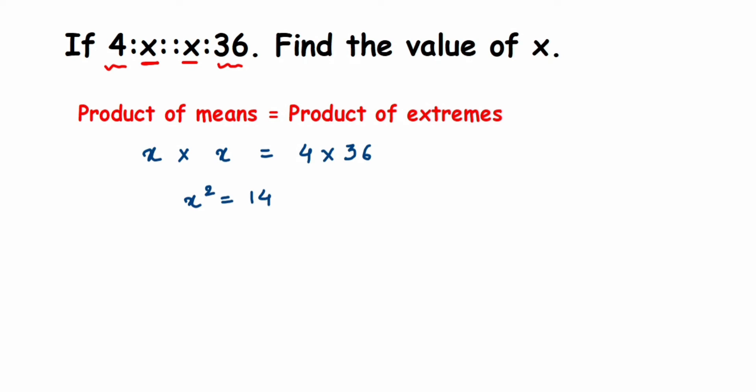Next we have to find out only the x value. x square equals 144. In that case, x will be equal to square root of 144. So if you have not learned what is square root, I'm going to explain another way of solving this. Here x will be equal to 12. Square root of 144 is 12.